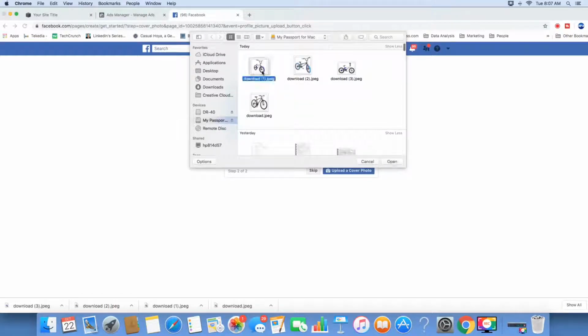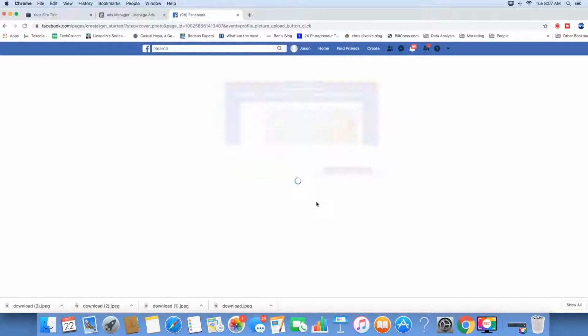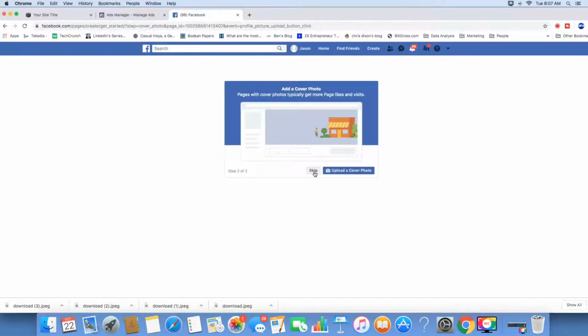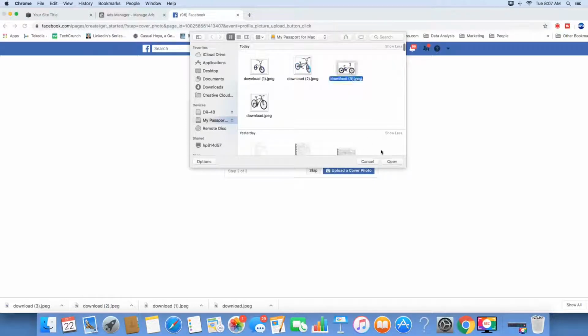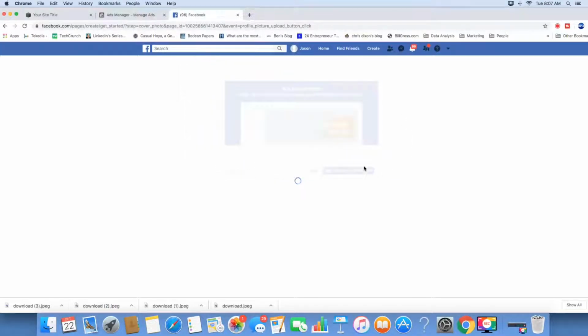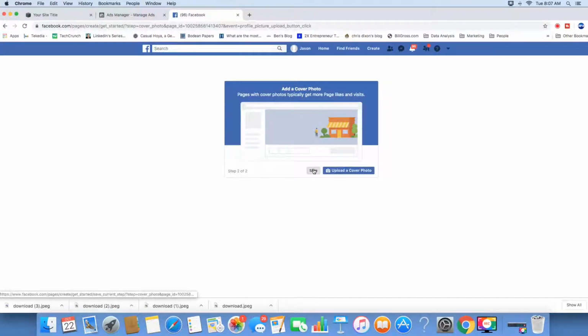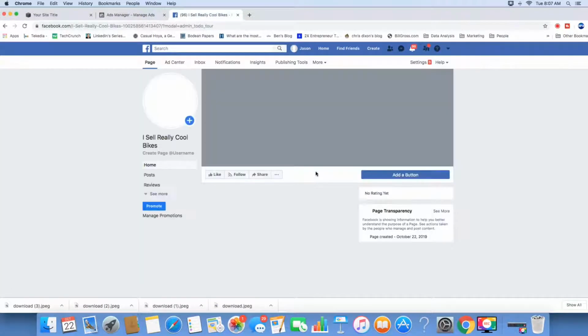Let's do the same thing. Let's add another picture of one of our bikes. Oh, it has to be a specific size. So for the time being, let me see if I have this for this size. Yeah, you have to choose a specific size photo. So for the time being, let's just go ahead and skip it so I can show you how to continue to set up your page.